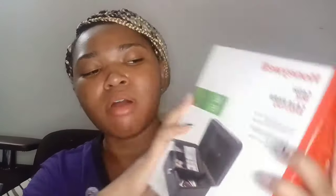Next I got a bento box — I believe it's from Target. It comes with one band, two lids, one large container, two divided containers, a fork and spoon, and it's dishwasher and microwave safe. Then I have a Honeywell cash box — basically a lockbox where I keep my important documents. It comes with a lock and a key.